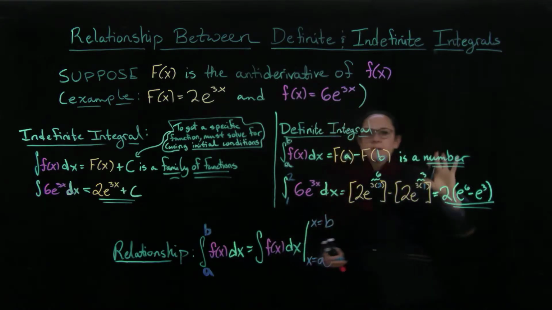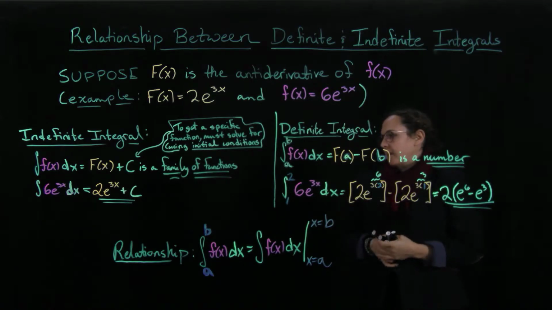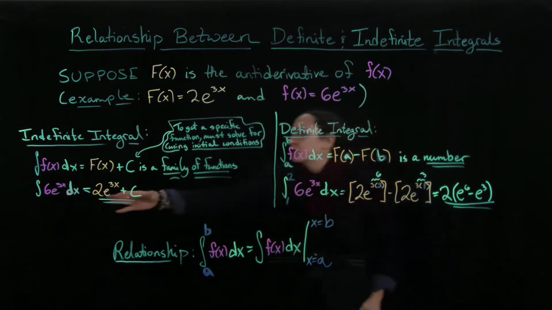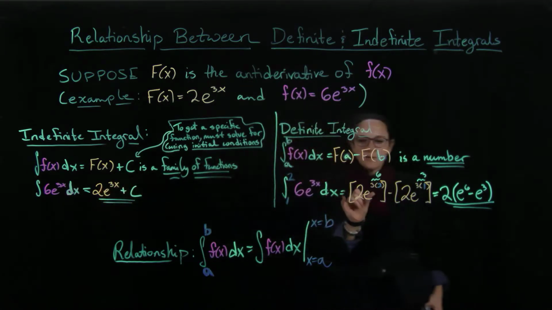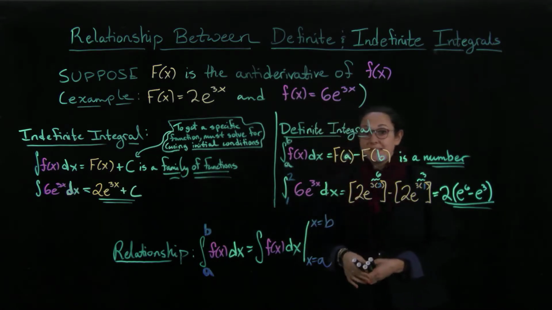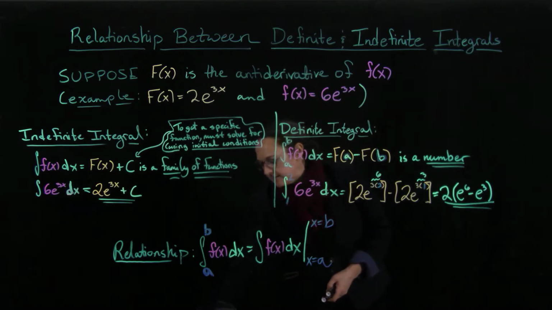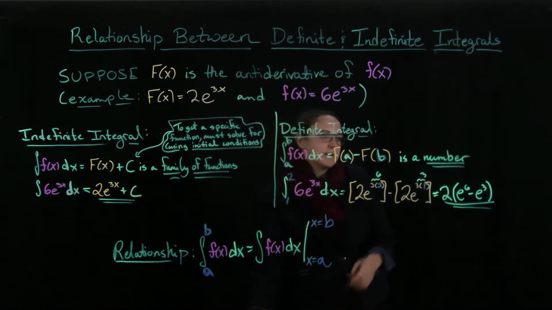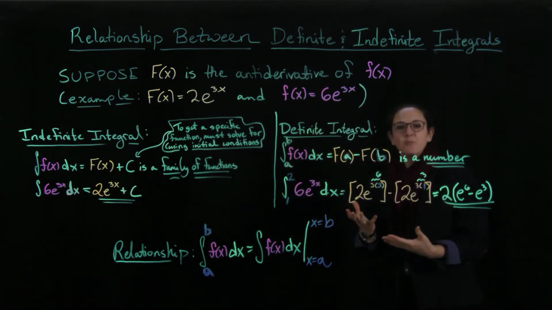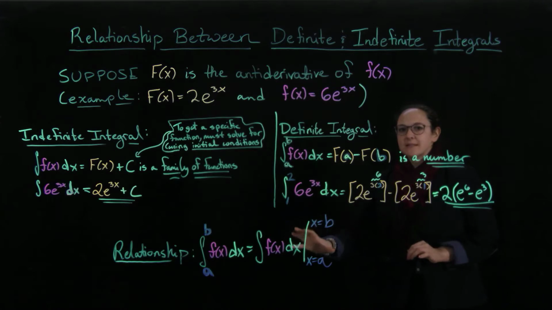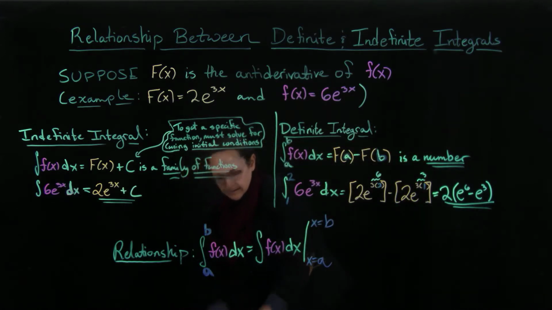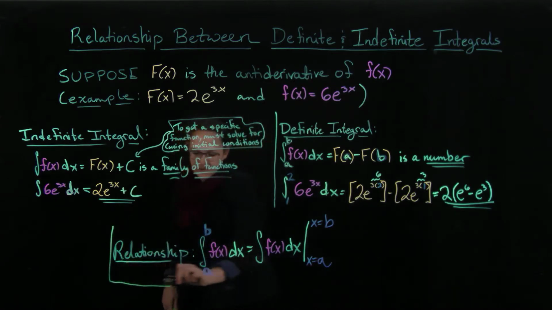Kind of like what I did up here. This integral was this one: I took the 2e to the 3x, and then I evaluated it at 2 and 1. You may get confused because I dropped the c. But dropping the c is not actually important, because if I had a plus c here and a plus c there, I would get c minus c, which gives 0. So it doesn't matter that I dropped the c. This is the relationship between the two sides, and I'll put a box around it to highlight it.